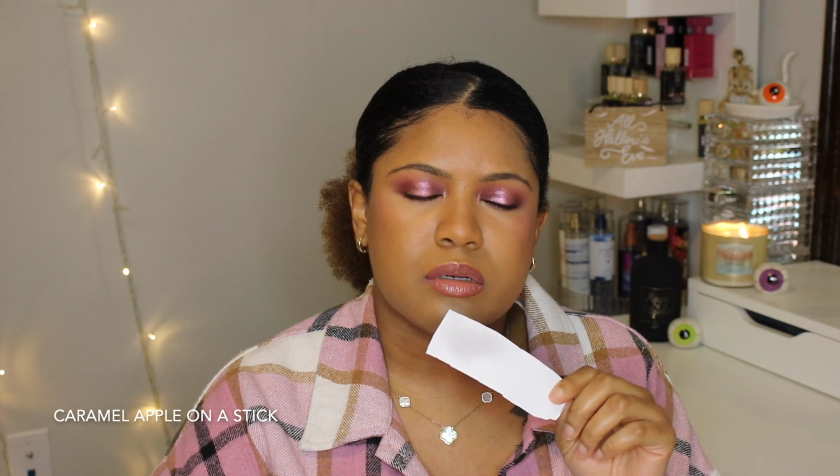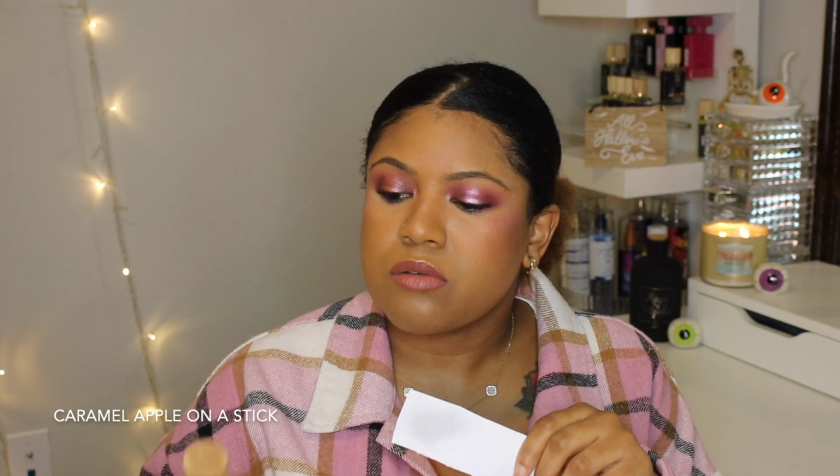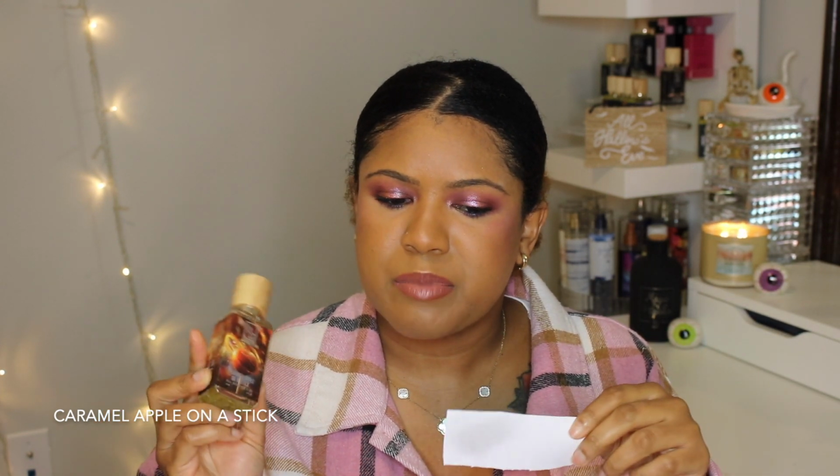And then what I noticed, and what also somebody said online, when I wore it, I didn't notice it, but there is a bit of a Baccarat 540 DNA to this, which honestly, if I'm not searching for it, I don't pick it up. I would be interested to wear this around other people and see if they might pick that 540 DNA up, but it didn't bother me. But if you are sensitive to 540, be careful with this one, because a lot of people say that they pick that up in here. Surprisingly, I didn't really even notice it until somebody mentioned it, and I started searching for it and I wore it and I was like, oh yeah, the 540 DNA is there.